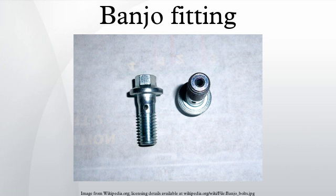The name stems from the shape of the fitting, having a large circular section connected to a thinner pipe, generally similar to the shape of a banjo. Compared to pipe fittings that are themselves threaded, banjo fittings have the advantage that they do not have to be rotated relative to the hose fitting. This avoids risk of damage by twisting the hose when screwing the fitting into place.